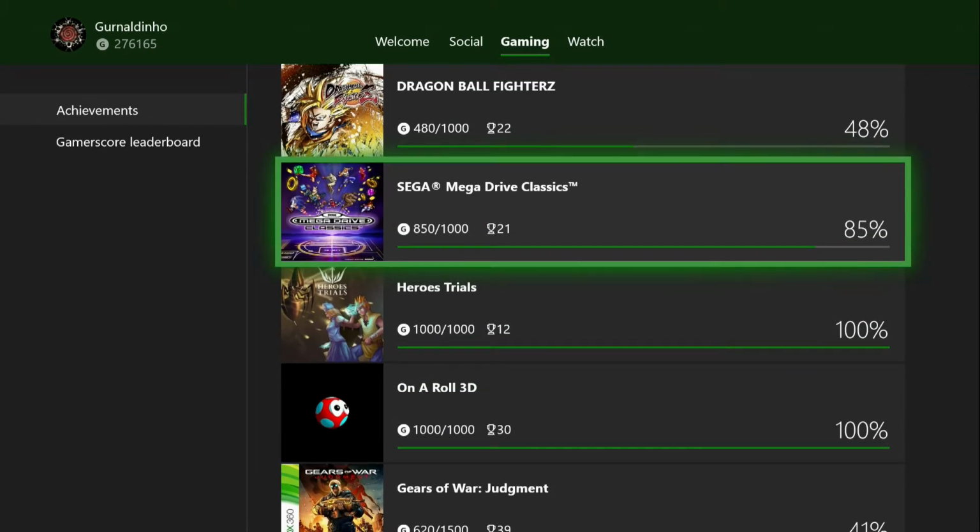Sega Mega Drive Classics. I had this sitting on 660, so I revisited it and pulled out 5 achievements off of it, bringing it up to 850. I have actually made achievement guides for 4 of those 5 achievements, so check my channel out for those.